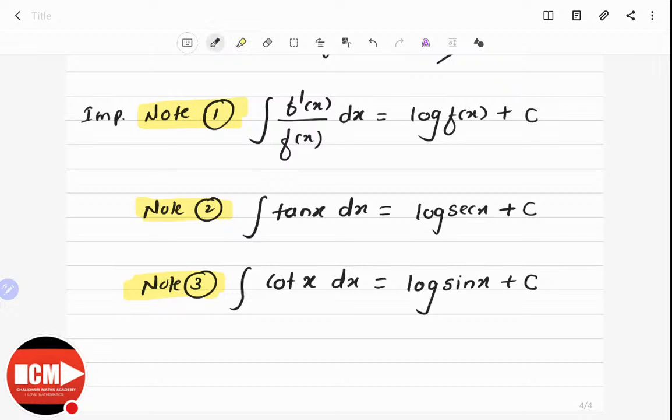Now, I hope every one of you is writing on paper. Maths is all about writing everything on paper. Just don't listen to the videos or just don't watch the videos. Maths is all about doing calculations and derivations on paper, so it goes into long-term memory. Right, so make sure you listed out all these three important things.